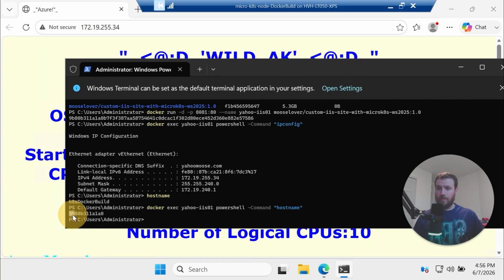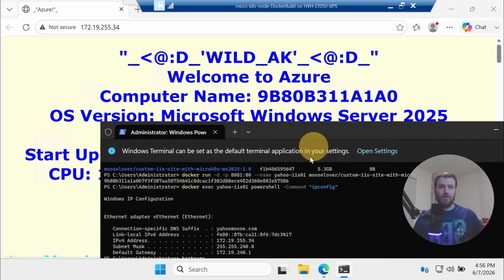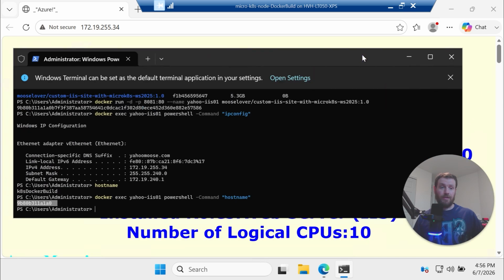And the container name 9B8 ends in A0. So you can see it pulled in the computer name and all the other stuff at configuration time.